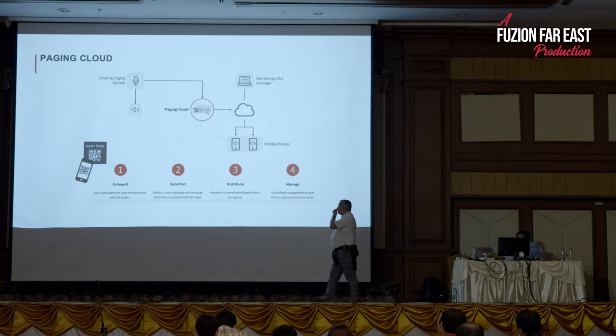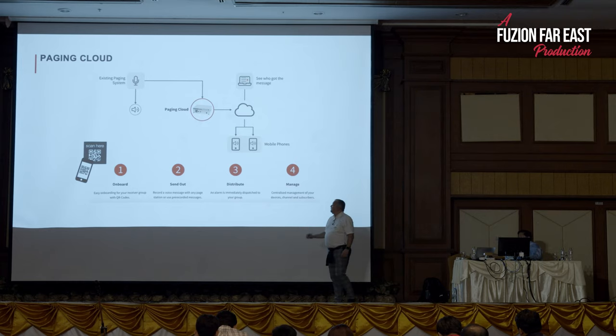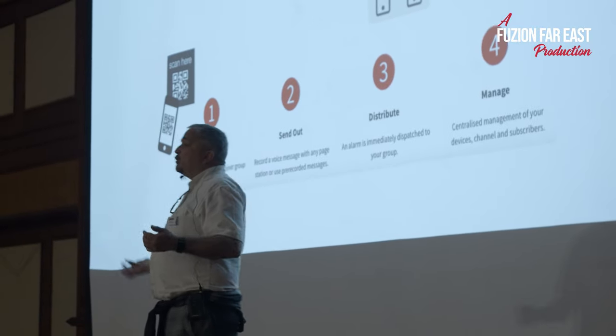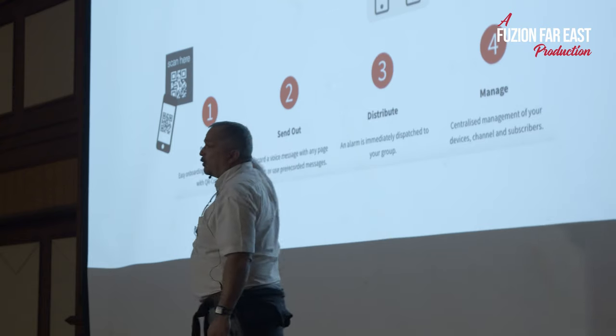The moment I've scanned this, my application onboards. It means it's now registered to receive all the messages from this Paging Cloud encoder.